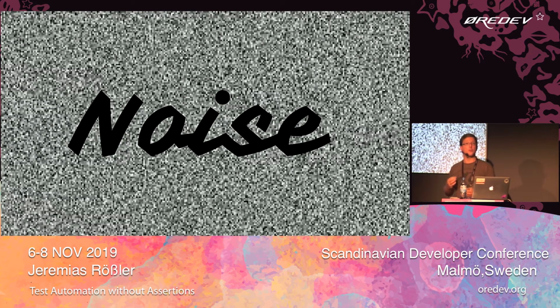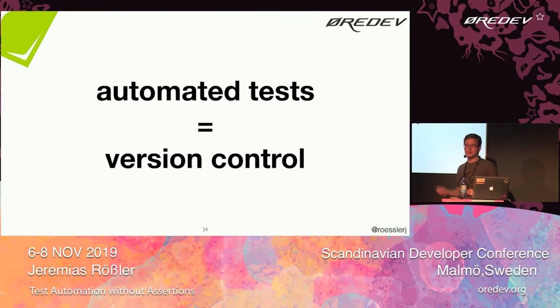Well, the system is going to report that as a change every time, which is noise that you don't want. But if you compare that to version control, it essentially means that we have a version control system like Git without the gitignore file, right? It reports all the log files, all the class files, all the artifacts that you really don't care about every time you say git status. So this is the noise I'm talking about. So if it's version control, we can get rid of that. I mean, that's a solved problem. We just need to apply that.